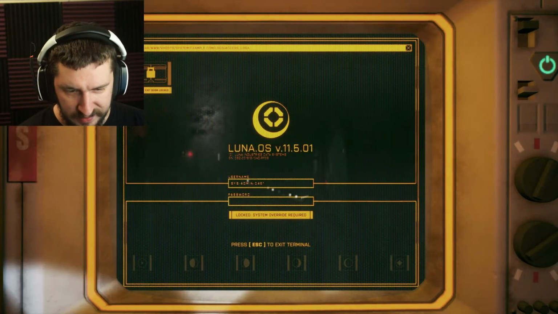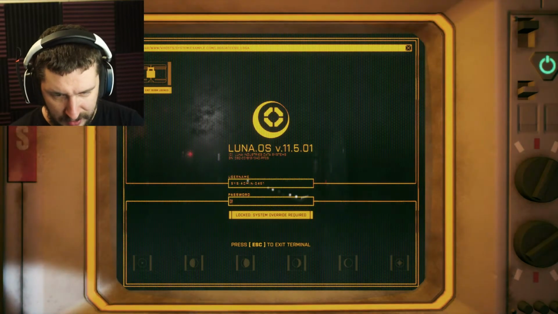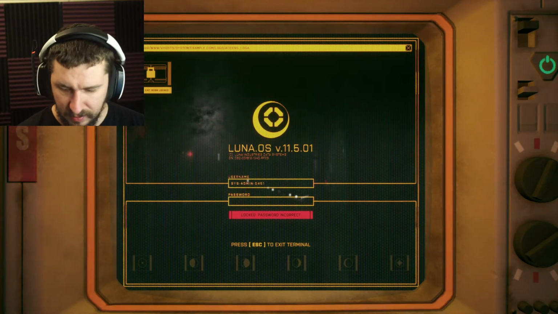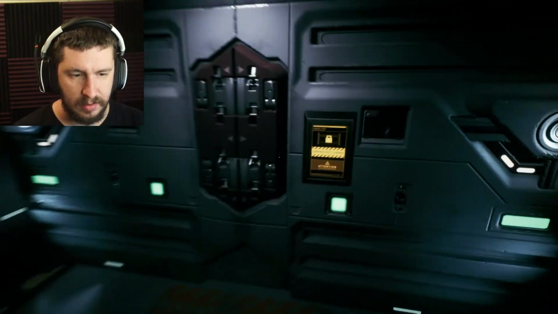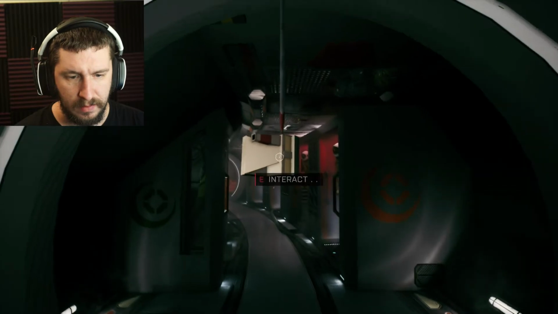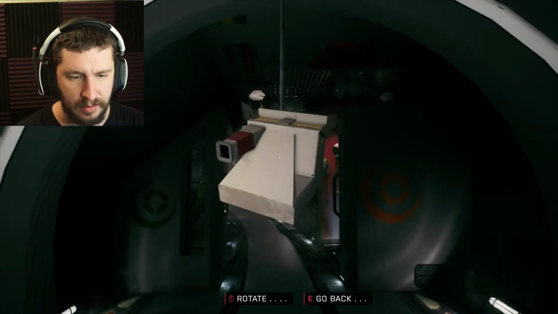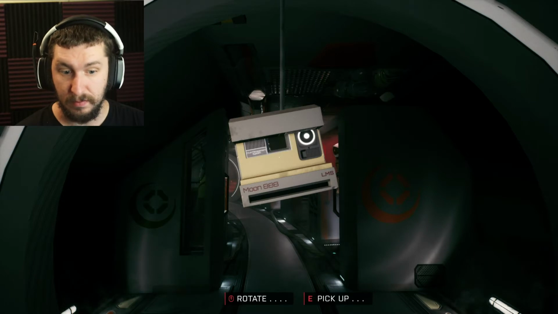Luna OS. Press escape to exit terminal. Needs a password. Well, I don't know the password. Okay. What's this? Okay.